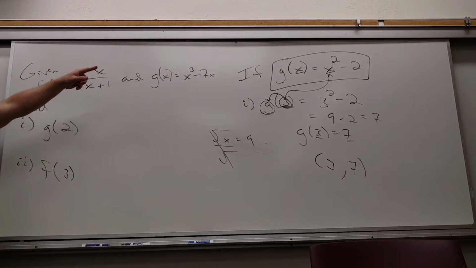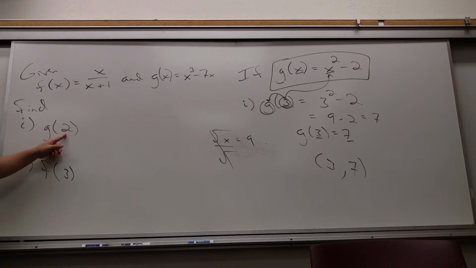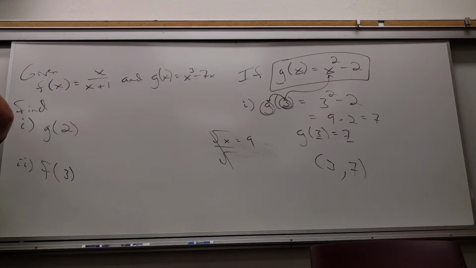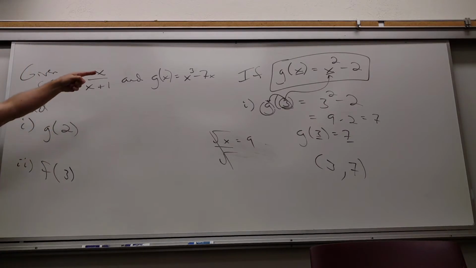So real quick, I give you two things, right? I love it when people ask, where do I put the 2? Well, the problem tells you where to put it. The problem tells you to put it into the g function. That's the next benefit of having this notation. I can have many functions listed. They're not all y equals, y equals, y equals, and I'm like, which one do I plug it into? Now I can give them all different function names, so I know exactly which one I'm talking about.